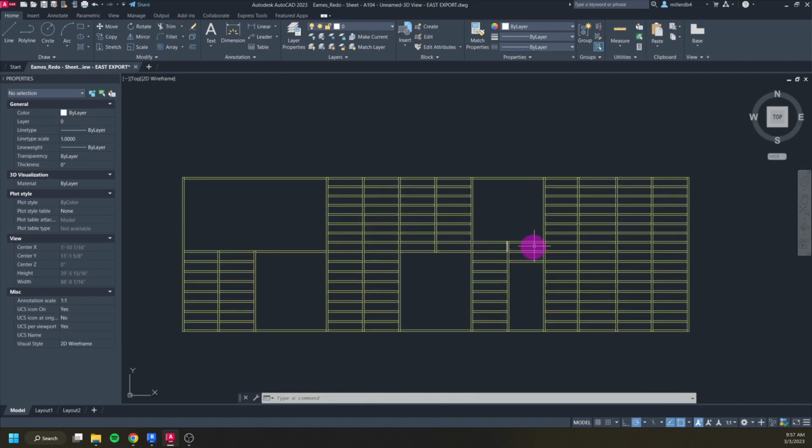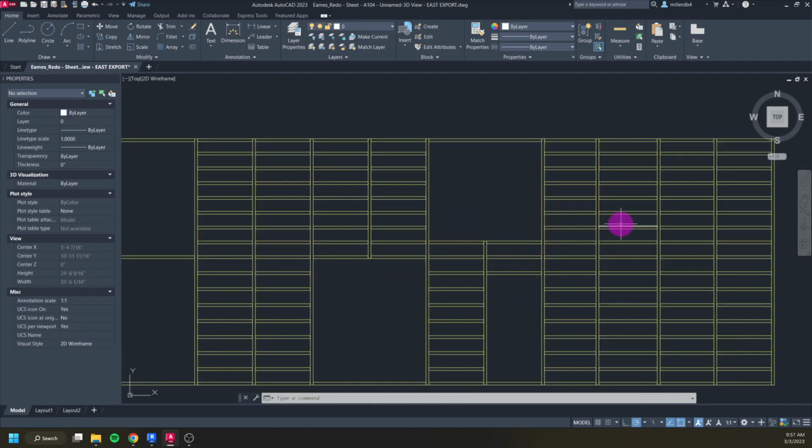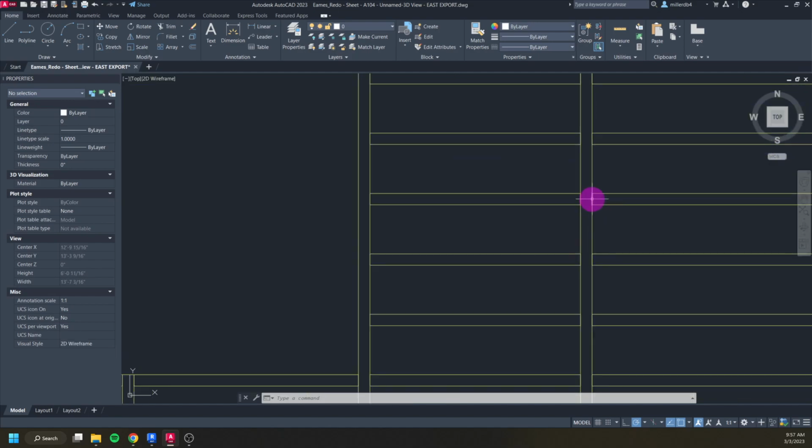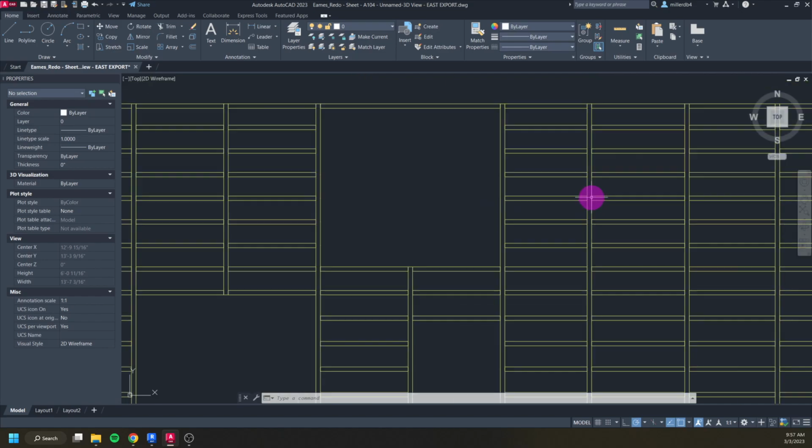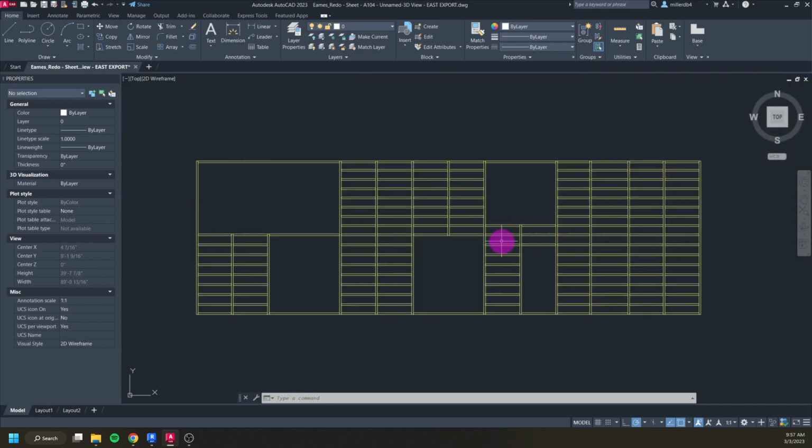My next problem is kind of twofold. One of them is that it's now just a series of all of these tiny line segments. So when I put it on the laser, it's going to cut this out as a separate piece from this one and a separate piece of this one. And I really wanted to put this whole mullion facade as one piece to cut out, because otherwise this would be an absolute nightmare to assemble. And it is just going to look better if it's all one thing.